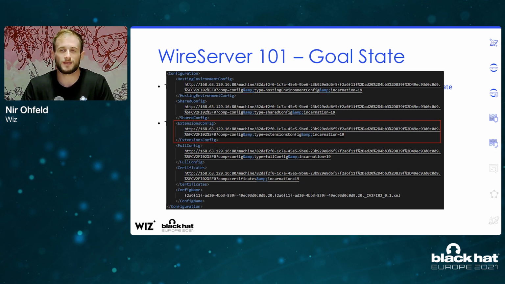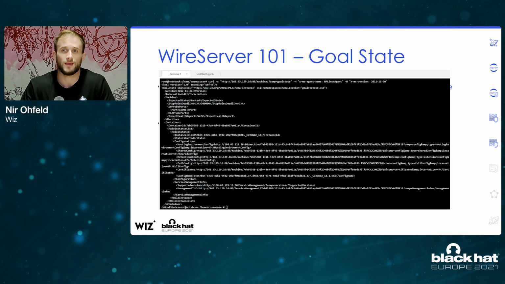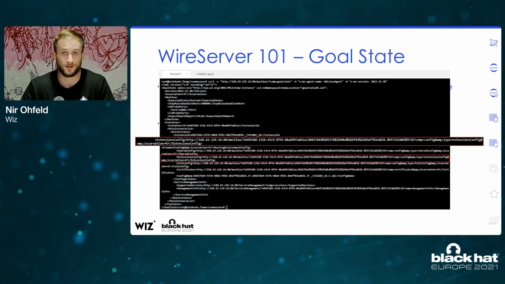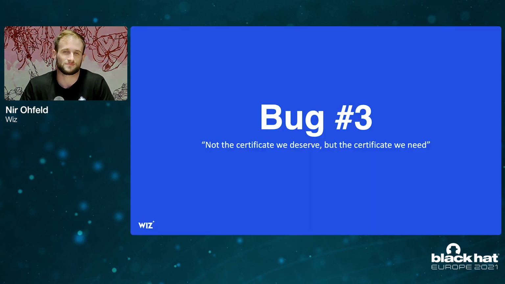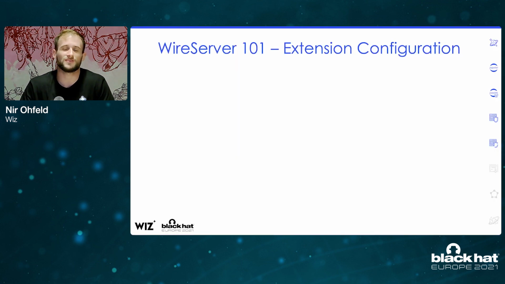information. Let's try to get the information of the underlying machine's extension by executing the same curl command on the Jupyter Notebook container, and get the underlying virtual machine goal state, including its extension configuration URL. Now, after getting back our extension configuration URL, let's try to access it as well. Now we can fetch extension information from the extension configuration endpoint.